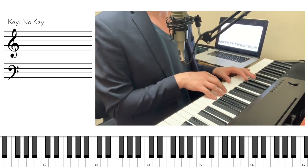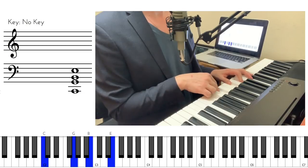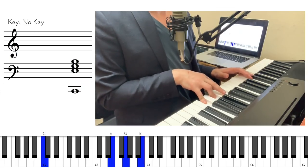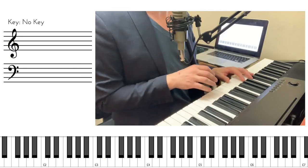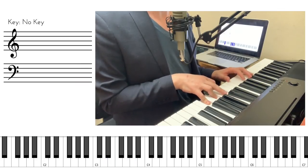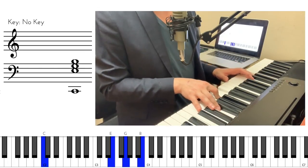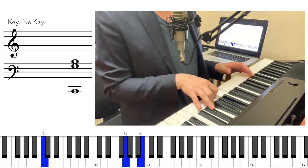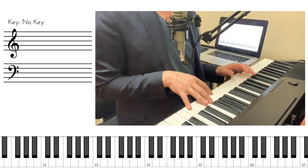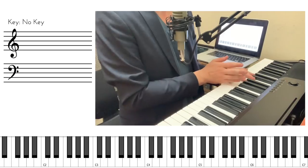Let's try to fly the last note one octave up and see if that sounds any better. We already flew the E and the G — now let's fly this one an octave up. Wow, that sounds a lot better! And to be honest, you can continue with the method. Even though this sounds great, you could take this note and fly it one octave up again — and that sounds really nice too. At this point, all of these chords are going to sound nice because you're already out of the danger zone of being too dense and too low on the keyboard.